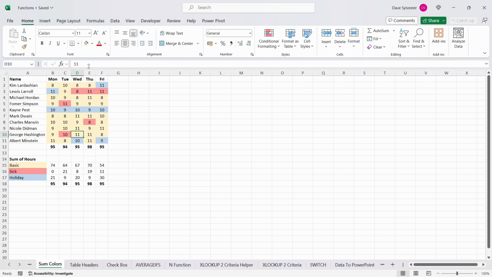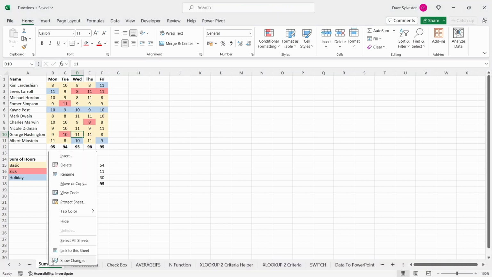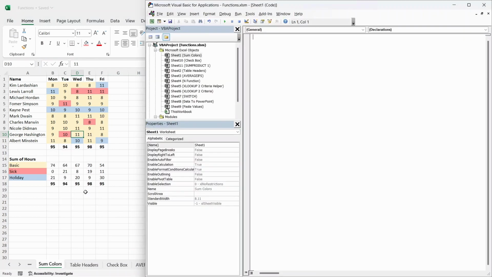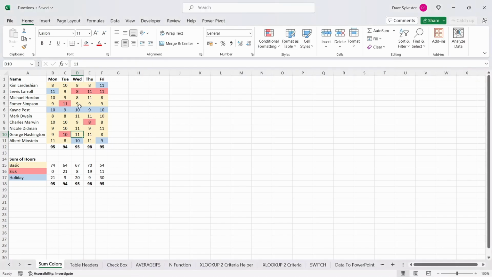There is one issue with this custom VBA function. If I change this color in cell D10 from yellow to red, the values don't automatically update. To combat this, right-click on the worksheet tab and select View Code, which will reopen the VBA code editor window for that worksheet. You need to change the object from General to Worksheet, which will insert a private sub-procedure. Enter the code ActiveSheet.Calculate in here and close the window. Now, if we make that change and click away, our values automatically update.